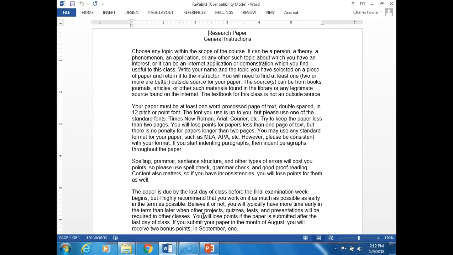You can use any standard format you want. I know the English classes usually teach MLA, Modern Language Association. Fine, I don't care. A lot of scientific organizations use APA format, which is American Psychological Association. They came up with a format early on, and people said, wow, how can you beat this? This is great. So a lot of organizations use APA format. It's fairly standard.